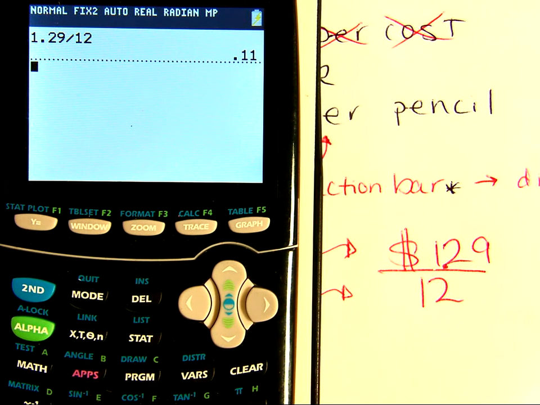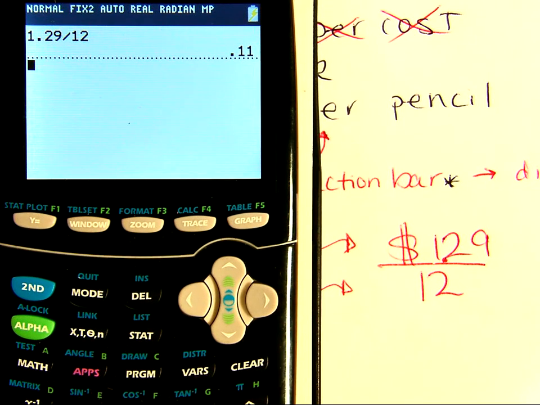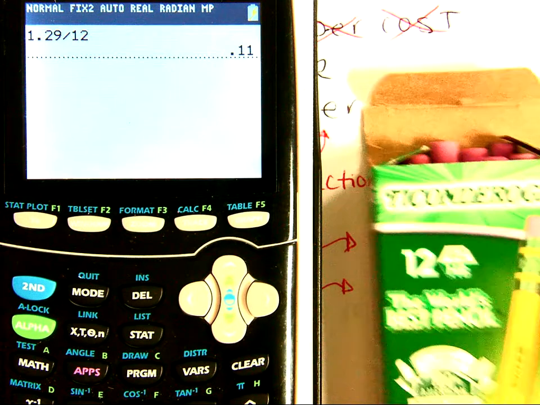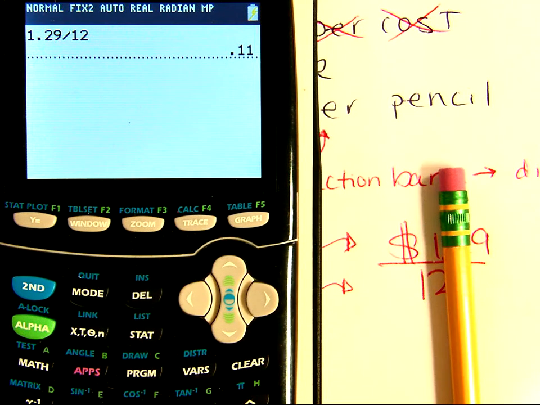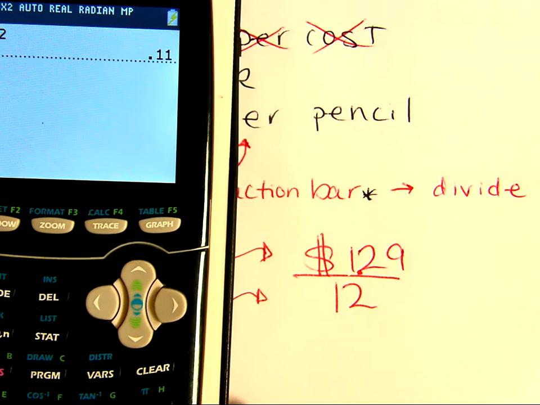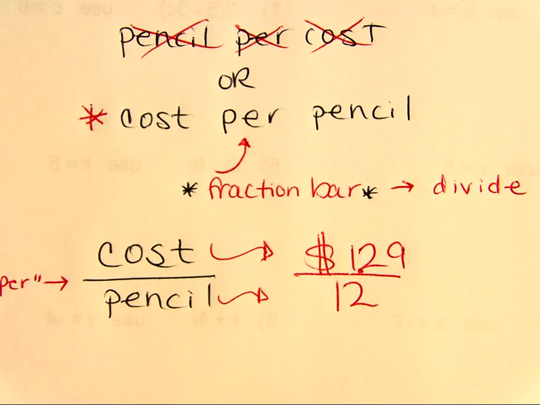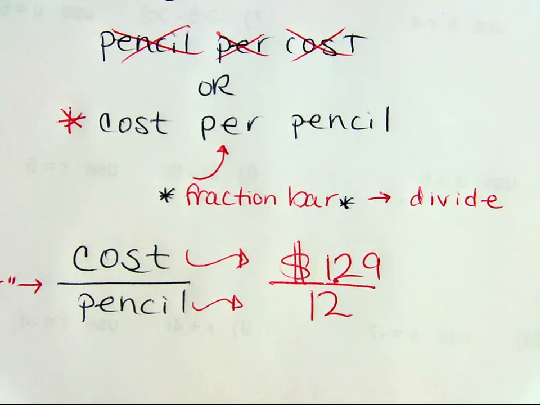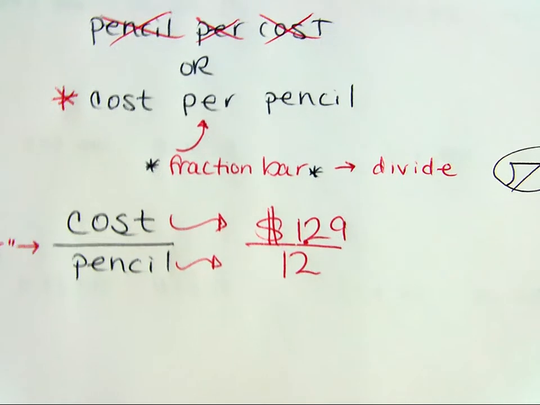So what does that mean in terms of my problem? That if I don't want a whole box of pencils and I just want 1, then I only owe them what? 11 cents. Okay, the most important part is coming right here, though. It's how am I going to write this as my answer? Do I just write a plain old 0.11? No. So there's a very specific way that I want you to write it, okay?